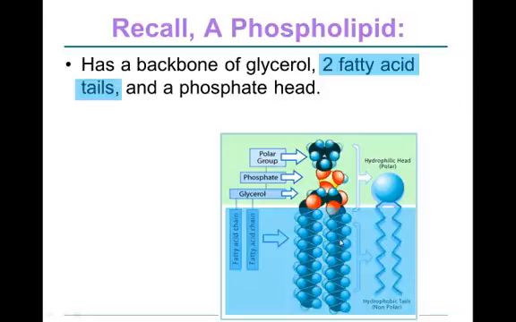So there are the fatty acid tails we can see down there. And these are 2 different representations in the diagram here. On the left is showing each atom, and on the right is kind of the conceptual depiction of a phospholipid that I tend to prefer. And for our class, Bio 101, that's a perfect depiction.